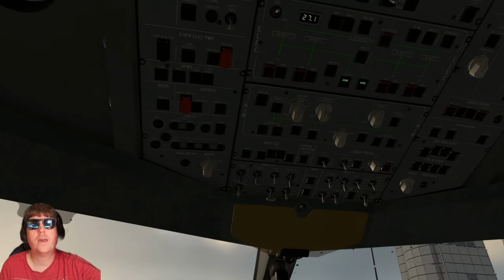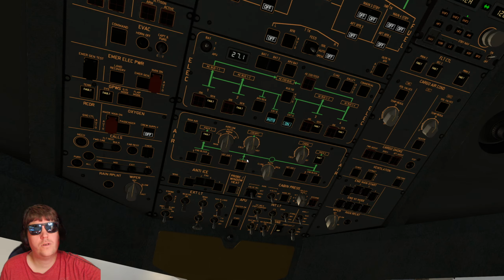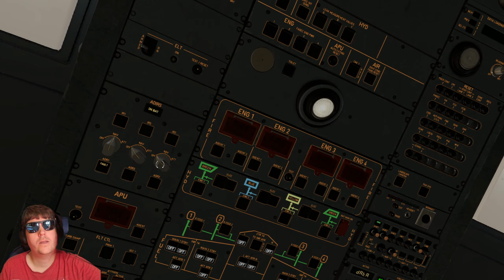So I'm going to try get this one in, so let's not mess around. So battery, APU battery, externals A and B, arm the emergency lights, cruise supply on, start the recorder, and 1, 2, 3.